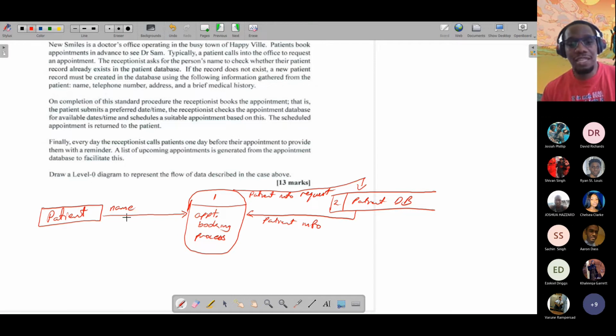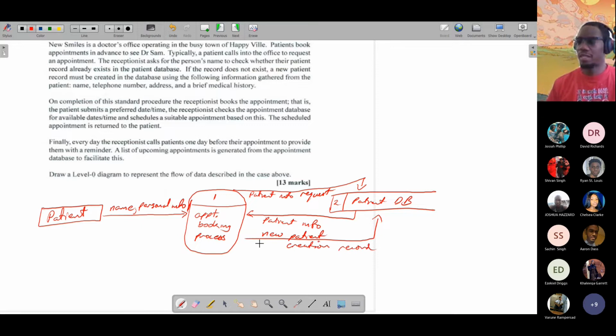So if the patient information didn't exist, we take their personal info, and we have a new patient creation record. You all understand what I did here? Does anybody not understand what I did here?